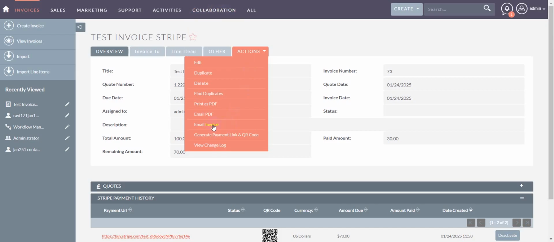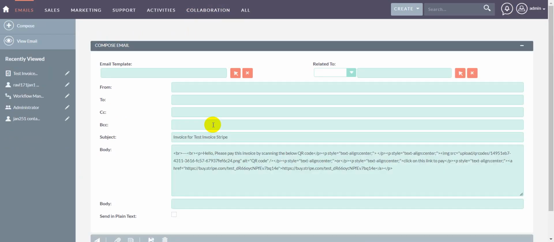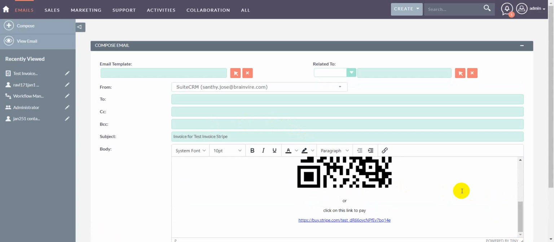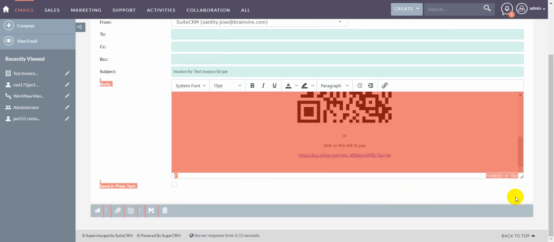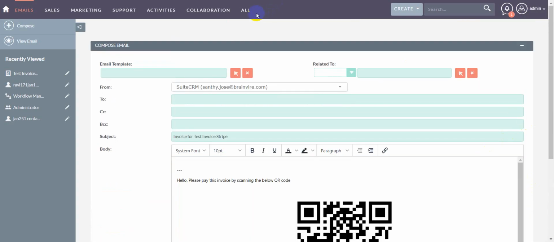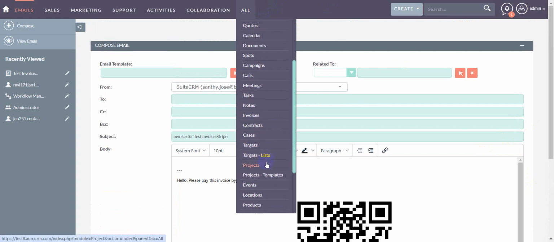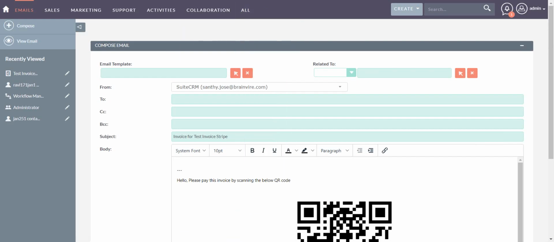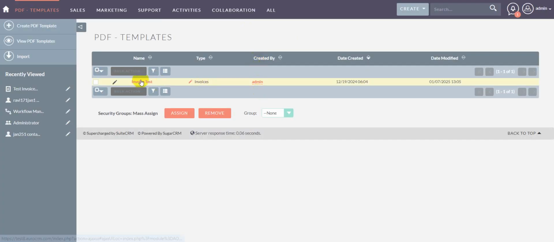The email invoice. There's a predefined template, and this can be further customized. And the email templates can be edited from the email template and PDF template modules.